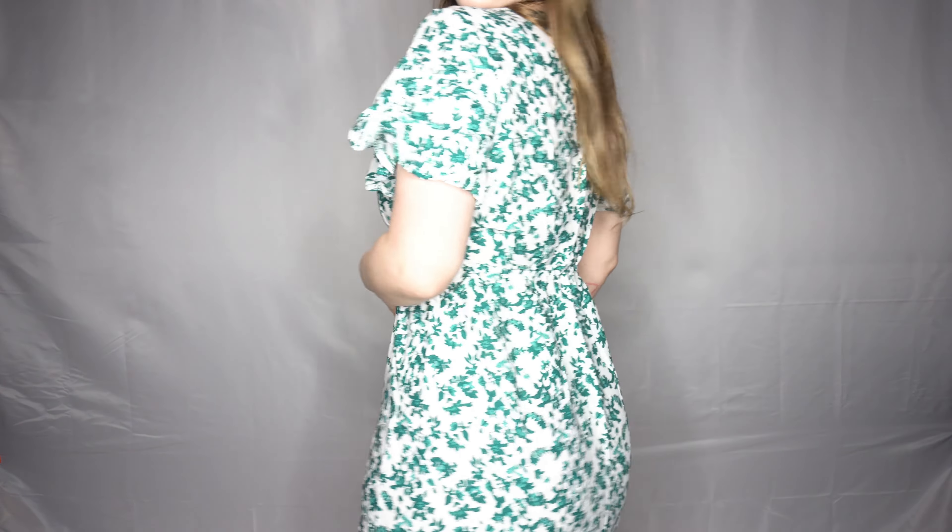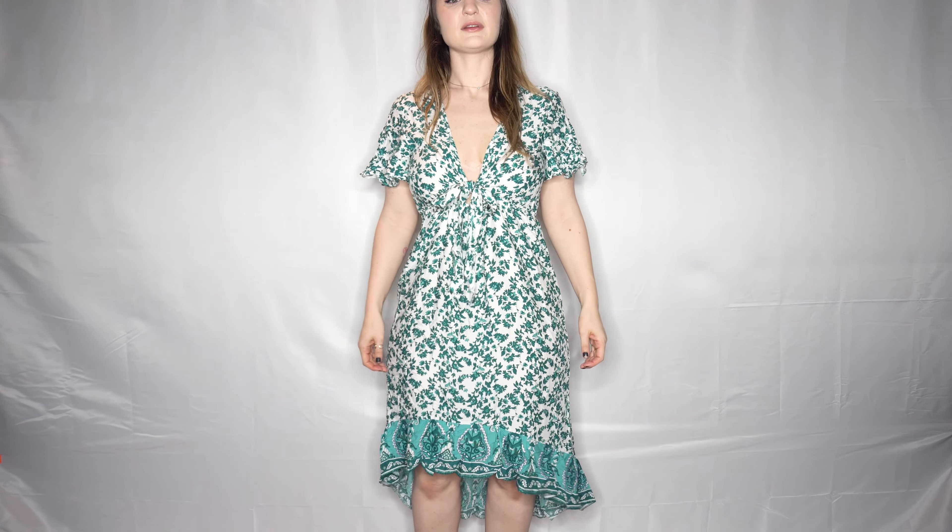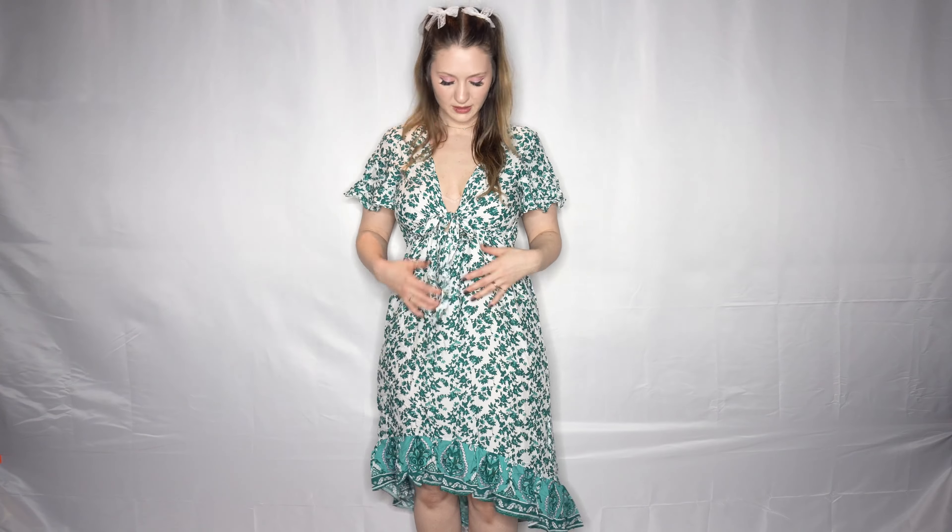Our next look would be so cute for a holiday on the beach, or save it for summer or springtime. The color is so pretty and sweet. It has a bit of a high-low silhouette from front to back. This would also be really cute if you have a baby bump — I would have loved to wear this while pregnant. It's so soft and cozy, and if you're going to the beach or live in a sunny area, this green dress would be such a great choice.